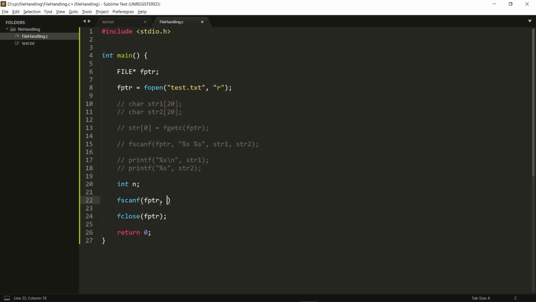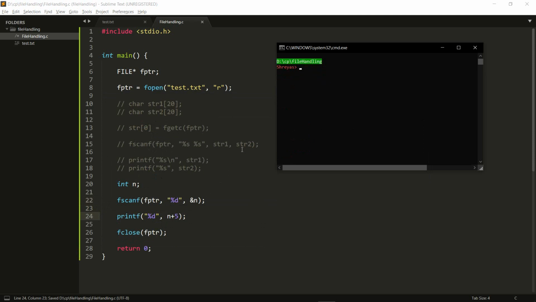So read from this file, and what do I want to read? I want to read an integer and store it in n. This should be an &n. So that's how scanf works, if you remember. So I do a printf now, and I say %d, and let's just say I print n+5 now.